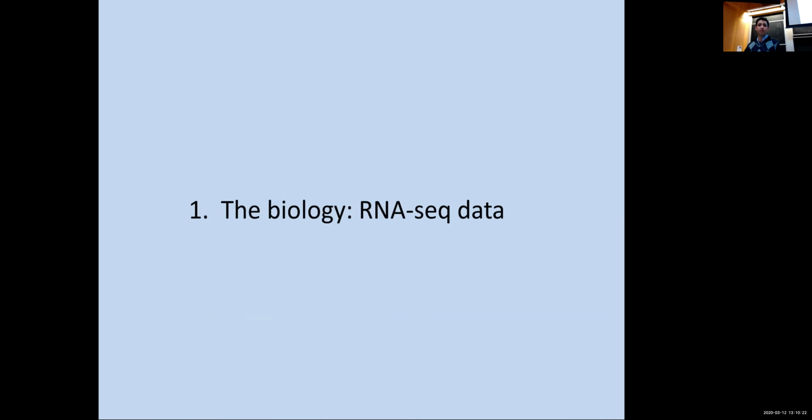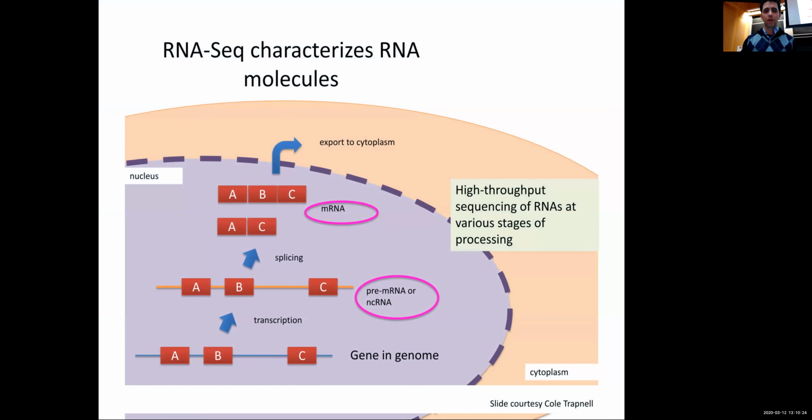Anyway, great, so embeddings. So basically, first of all, biology, RNA-seq data. So as you know, DNA is encoded in sort of 23 linear strings in our cells, 2 copies of each of those, except for X and Y, which are slightly different. And then it produces this pre-mRNA. Eventually, this gets spliced into RNA, and RNA is exported from the nucleus to the cytoplasm, where it carries out all of its functions. And its main function for at least messenger RNA is being translated into protein, which then carries out all the functions of the cell.